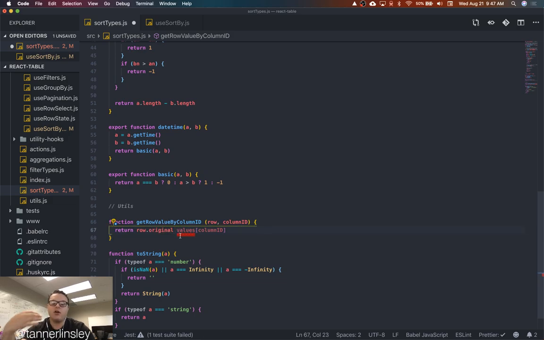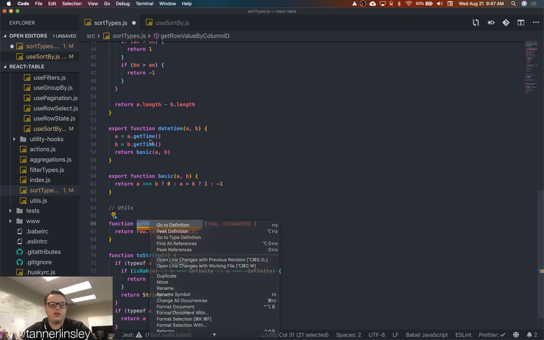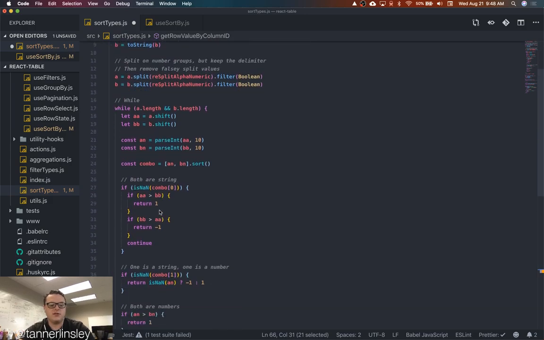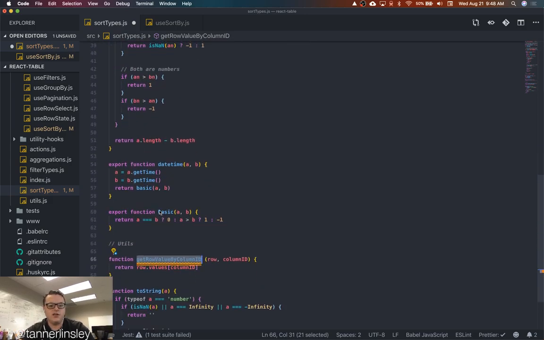But that's why we have the column accessor, so that we can flatten out the data model and make decisions about it. That's what these values are. These are the values that have been accessed by the column, and they live right here. So we're going to use that in each of these top level ones. That might be kind of funky.